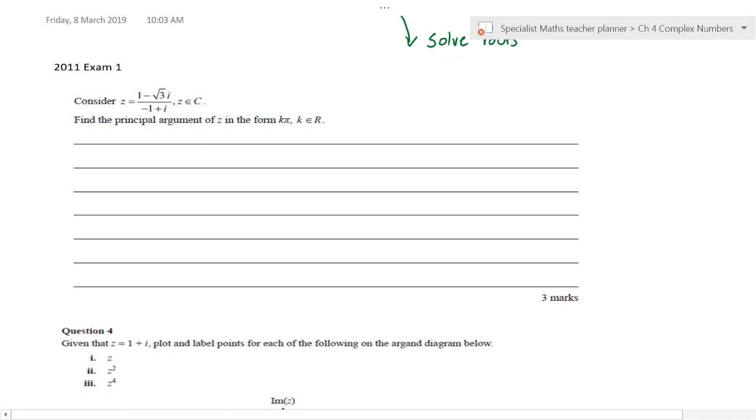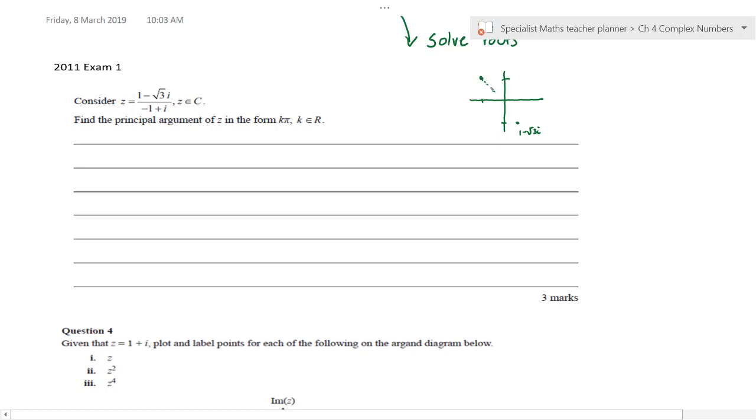Now this thing, first of all, whenever you have something like this, my advice is you need to sketch an Argand diagram, because each of these things in Cartesian form really need to be converted to polar form. Now I'm just looking over here, 1 minus root 3i. I've got 1 and minus root 3i, so it's sort of over here somewhere. Okay, that's 1 minus root 3i, which is in the fourth quadrant. And minus 1 plus i is over here in the second quadrant.